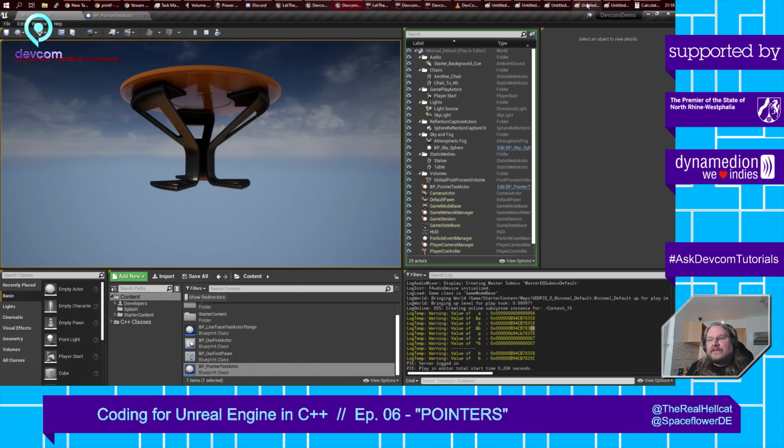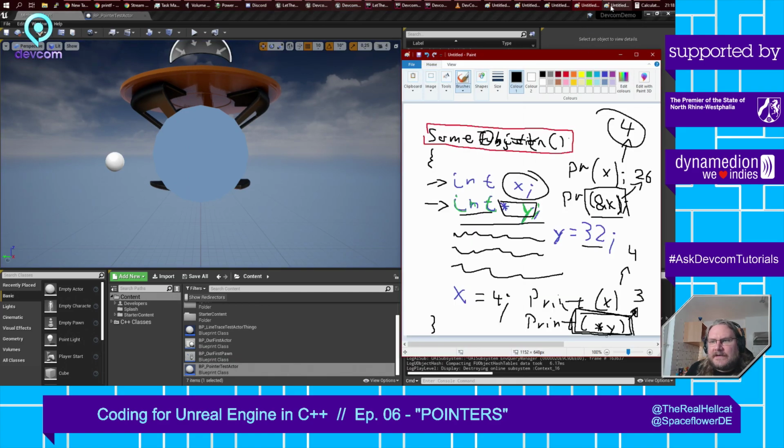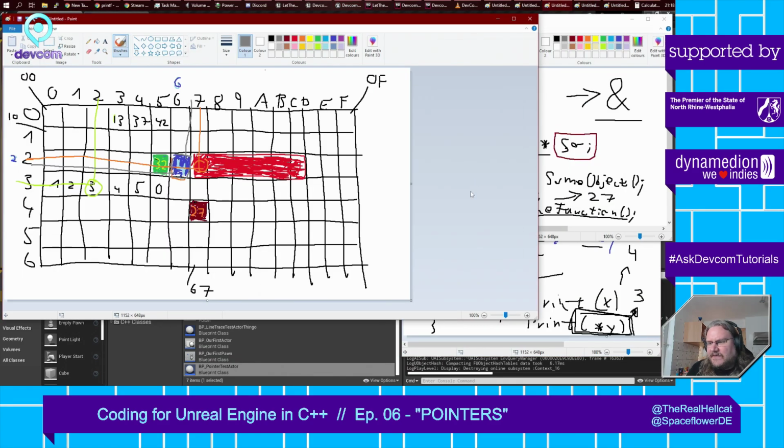So let me get this paint thing once more, and let me actually visualize what's going to happen. For the sake of this explanation, let's consider each of these squares to be 1 byte. We have this one, and in a different color, we got this one.